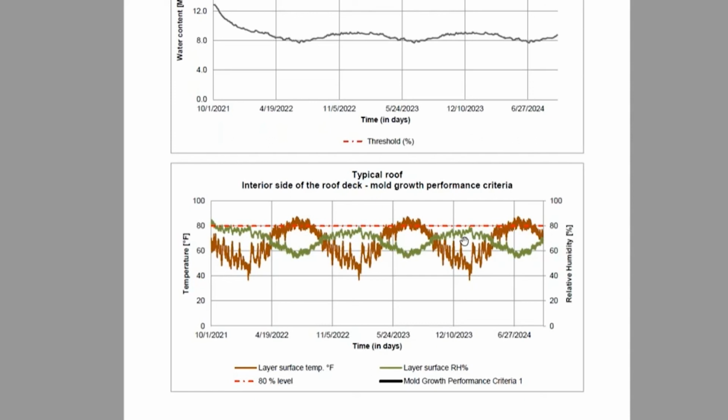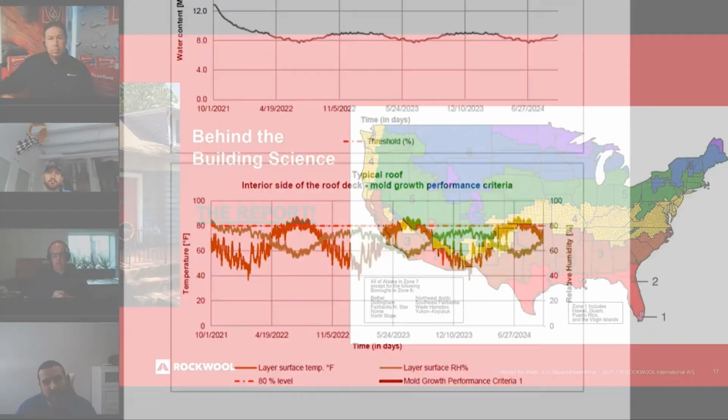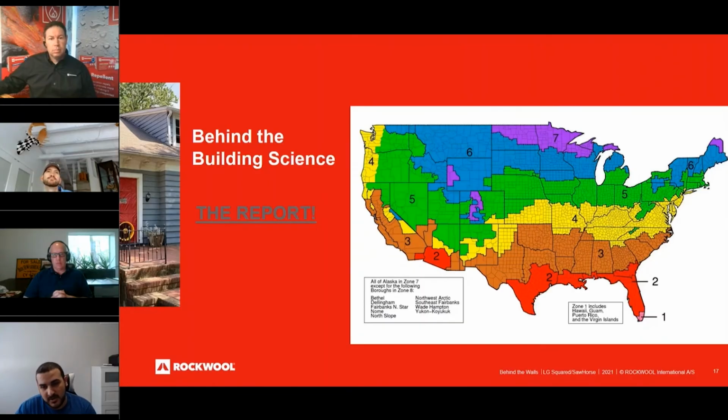Mold growth criteria is a little bit tricky. It's not straightforward. It doesn't mean that when your humidity is above 80, you will have mold growth. You need to have relative humidity above 80 for a period of 30 days on average. The running average for 30 days should be more than 80%, and also the temperature of the surface needs to be between 40 and 104 Fahrenheit. So if you stay in between that and you don't have any issues for mold, that's also something we will specify in our reports.